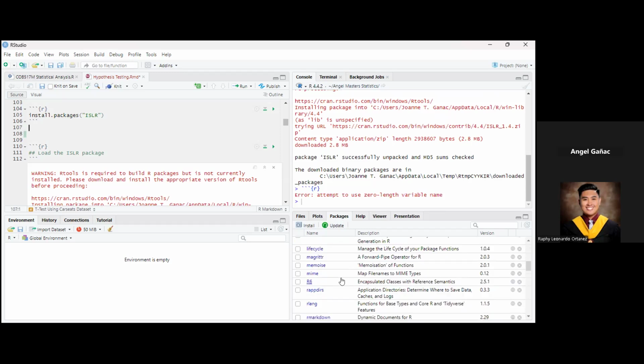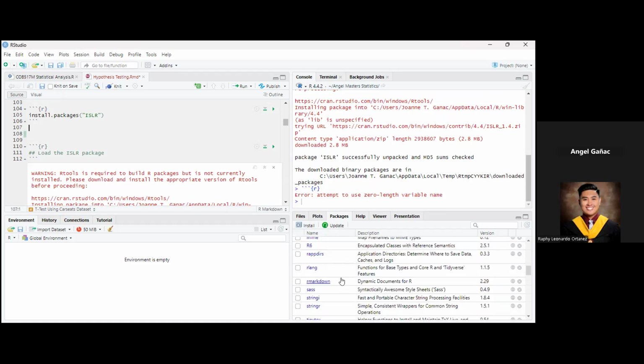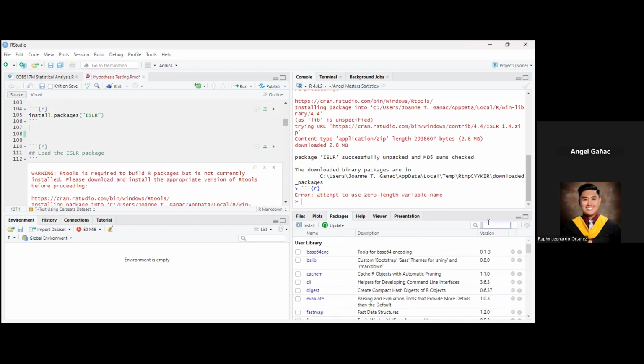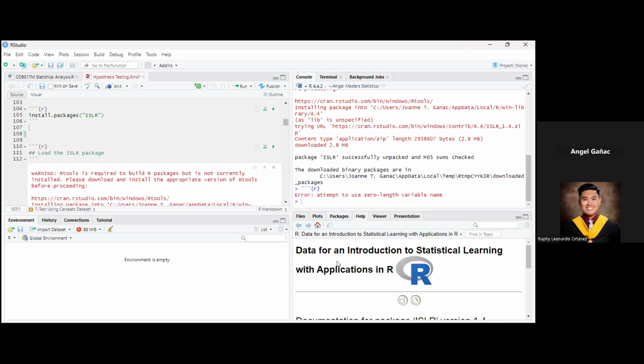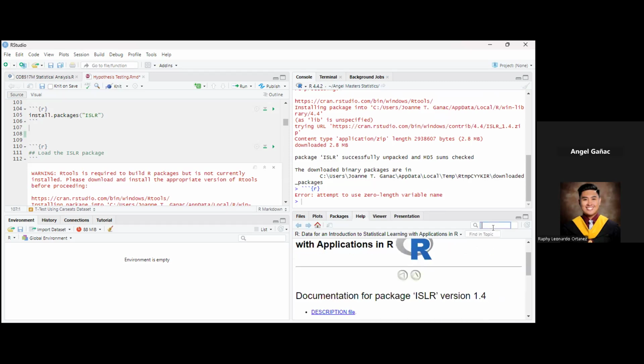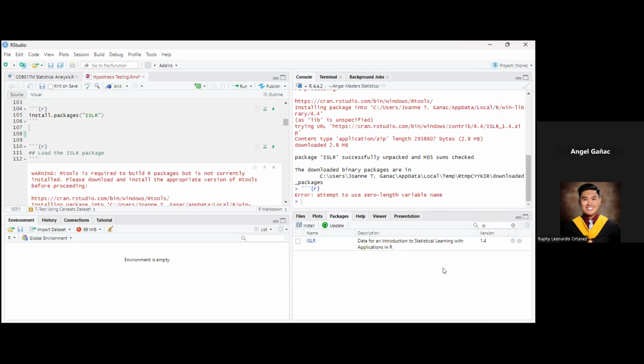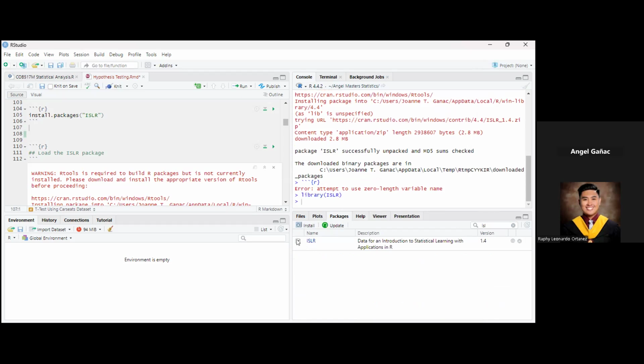So, we're here, and then you type first dun sa magnifying glass. Search bar po. Yeah, ISLR. Sige. Spelling, ayan. Okay. So, it's there already, no? Ayun, okay na po siya. Yeah, ulitin mo. Packages ulit. Packages. Okay, sige. ISLR. There. Click mo siya. Dun sa box yan. So, that will load now ISLR. Okay po. Okay? Sige. So, that's okay, no?